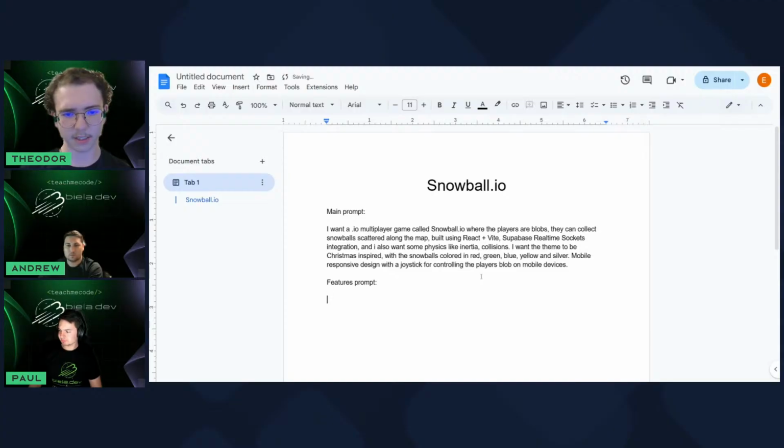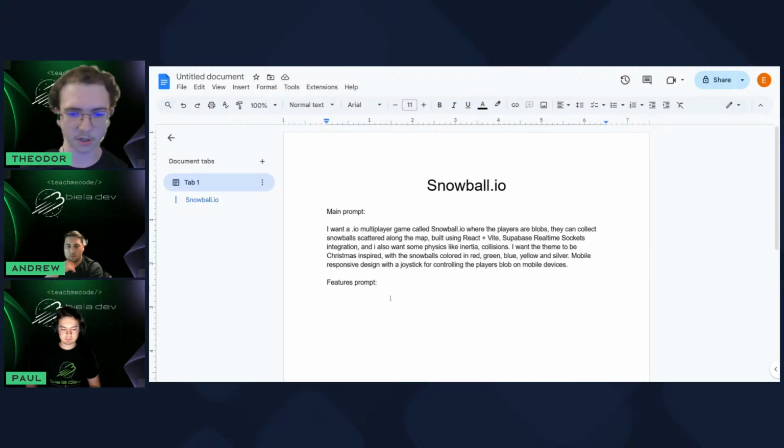Also, I want to explain, mobile responsive basically means that whenever you go on a mobile device like a tablet or a phone, something that is not a desktop or a laptop, it will have a smaller or narrower display, and that basically makes designing websites a bit harder, but Biela can handle it. So if we tell it that we want the mobile responsive design, it will just take into account mobile users and adjust the padding and margins and stuff like that, so that mobile users can also play.